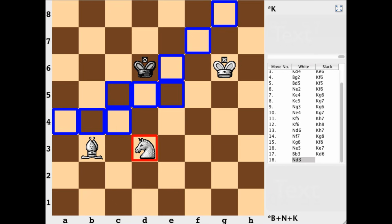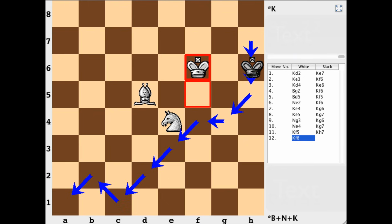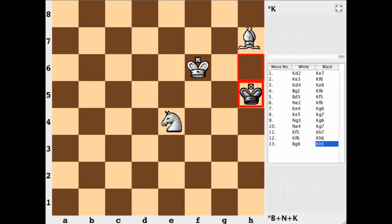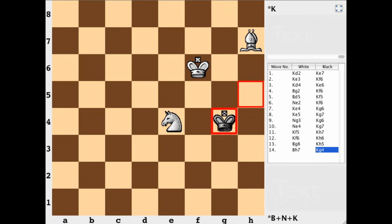So let me quickly revert back to this position right here, where we saw the king go to the corner. What happens if the king tries to make a mad dash towards, let's say, this other corner? This is how we can treat such a player. We can play our bishop to this g8 square, and our goal with this is to post our bishop on the diagonal of the large triangle. We've done just that. The king still tries to run away.